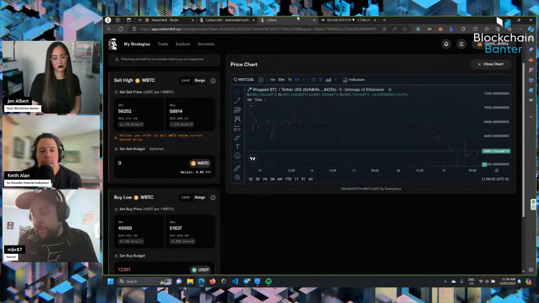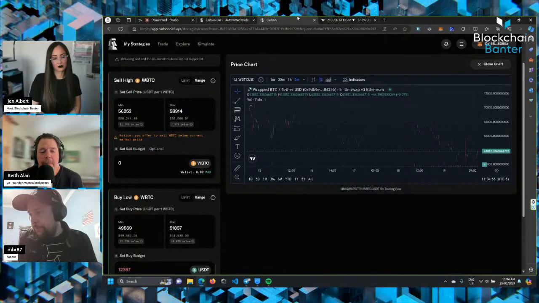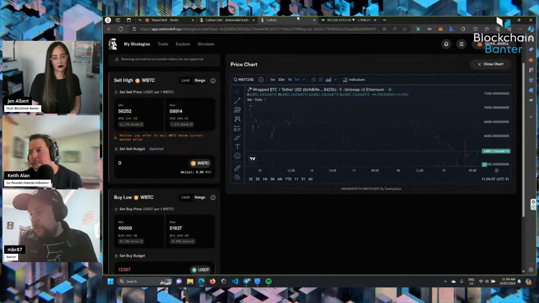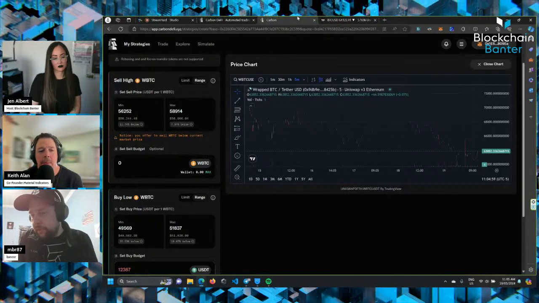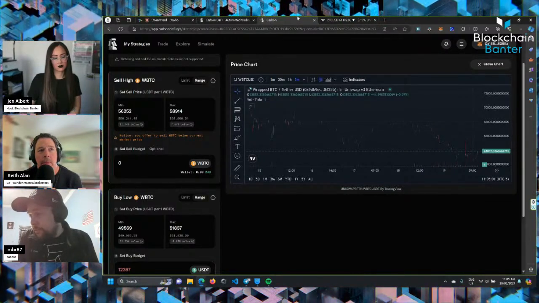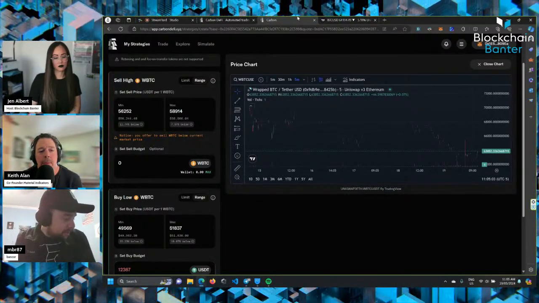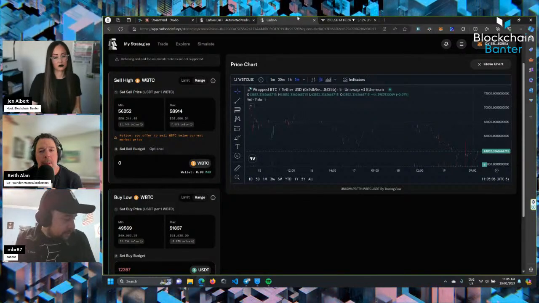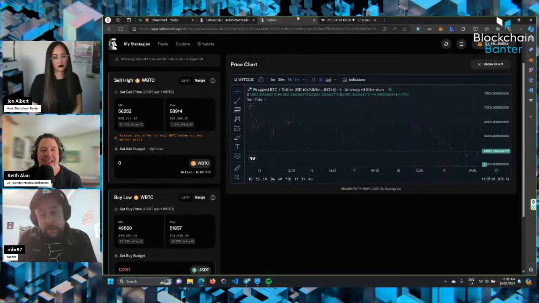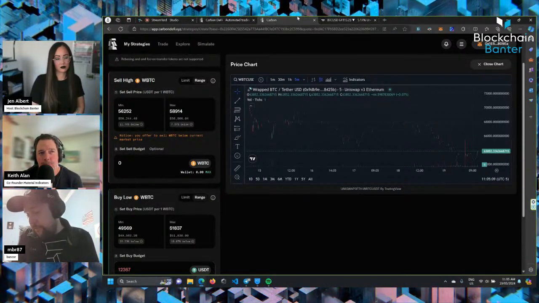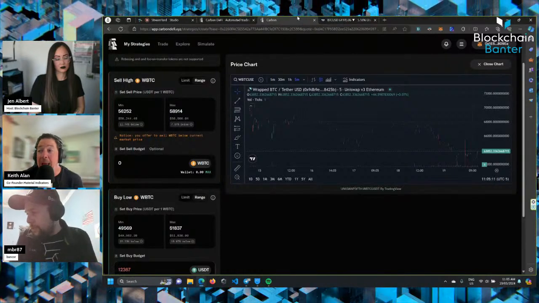And there was a time where people would have thought Mt. Gox has all of the momentum in the world, nothing can stop it. There were times when people thought Lehman Brothers was going to be around forever. These black swan events happen.